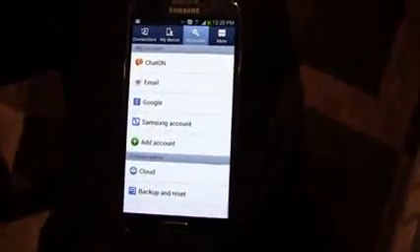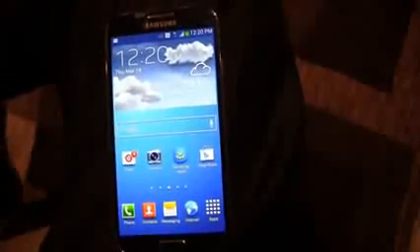And then, of course, TouchWiz is pre-installed here, and you go into settings and see some of the differences. It's tabs, so I've got connections, my device, accounts, and more all up here at the top in the software of the Samsung Galaxy S4. Again, coming soon to AT&T, Sprint, T-Mobile, Verizon, US Cellular, and Cricket. So keep it locked on PhoneDog.com for continuing coverage of this new smartphone from Samsung, the Galaxy S4.